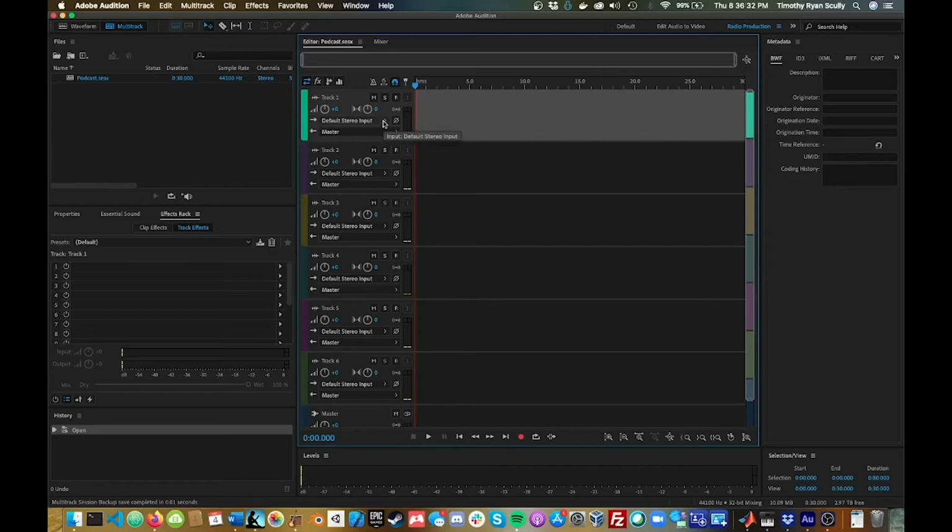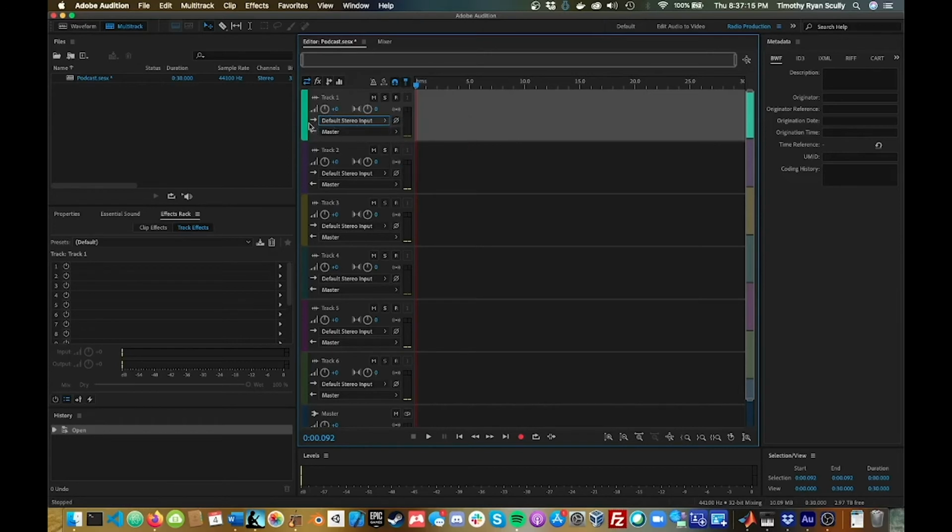So as you can see, it goes to default stereo input. The way you record is you can't just hit this, unfortunately, because then you get nothing. Yeah, it's not recording anything. So you basically make it stop, and you want to hit the R button on what you want to record. So we'll hit record, and you can see that it detects my voice, but not my MIDI keyboard. And I have a feeling I know why, and I'll show you what I know and how I know it. So we go to audio hardware this way.